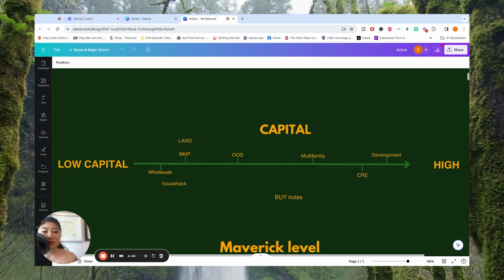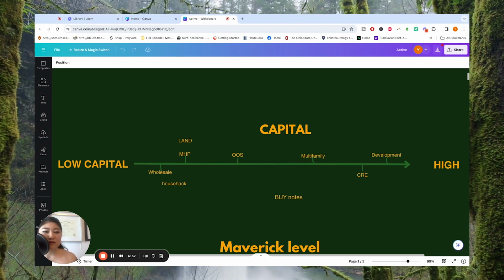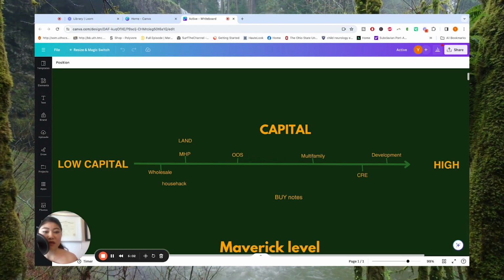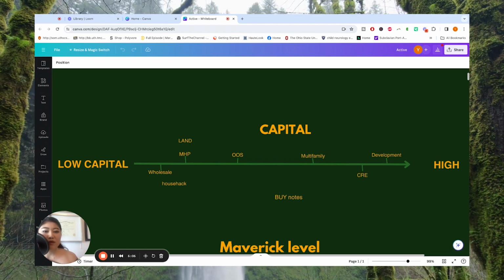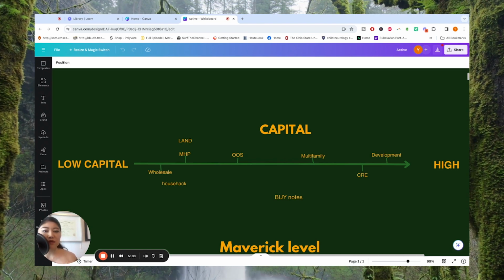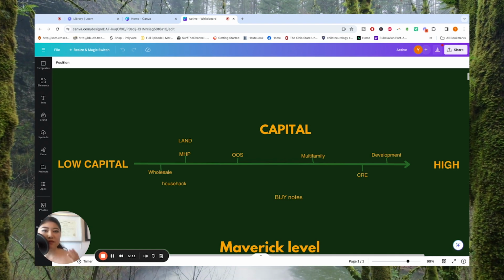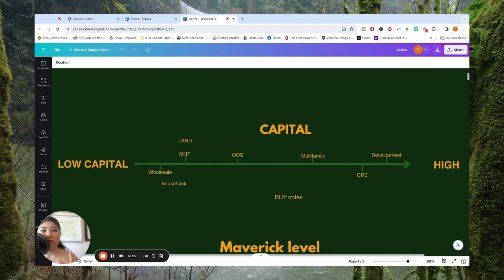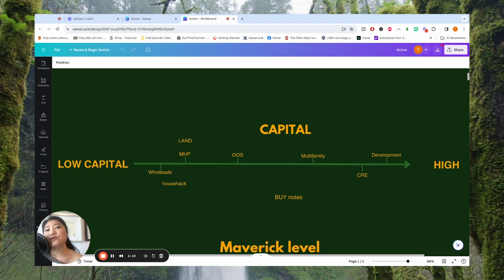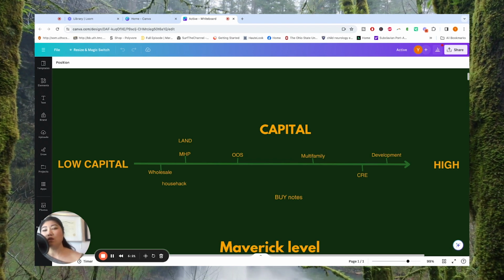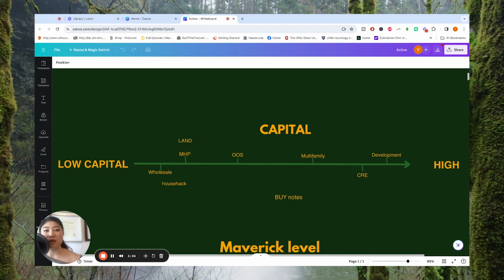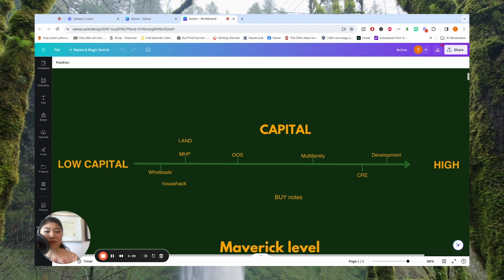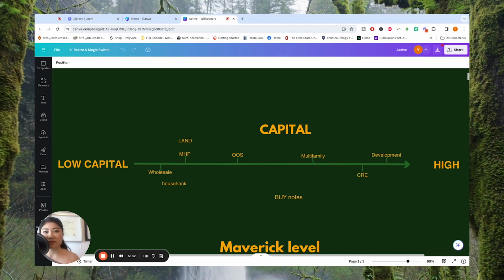So as some of you may know, I invest in multifamily. I don't have any single family, and the capital that I used was myself and a partner. When it comes to capital, you really want to think about capital in terms of what is the capital that you're coming into with the partnership that you are envisioning might be wisest for you.